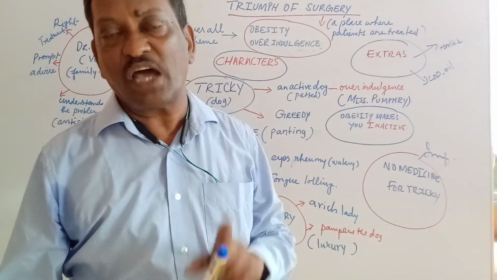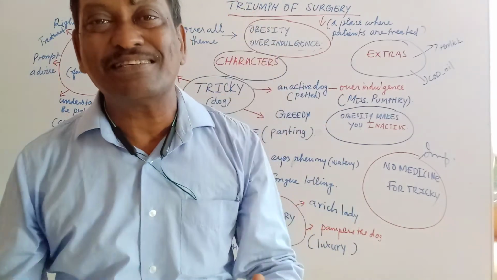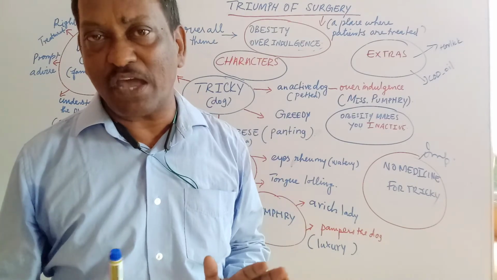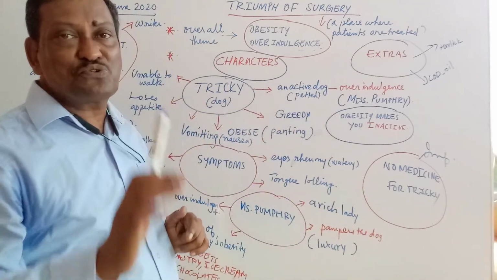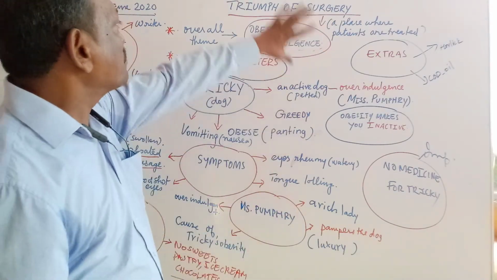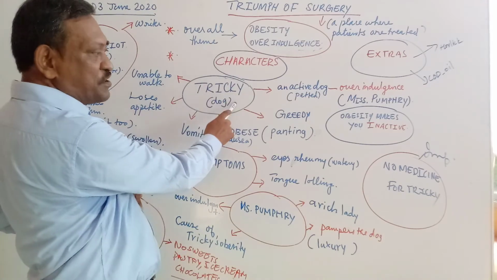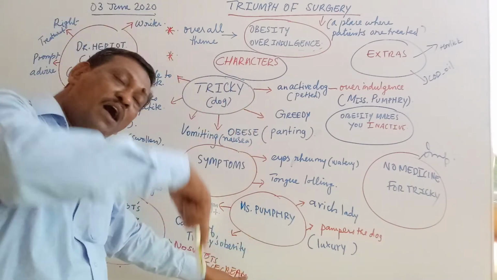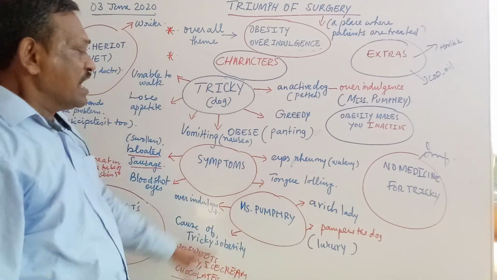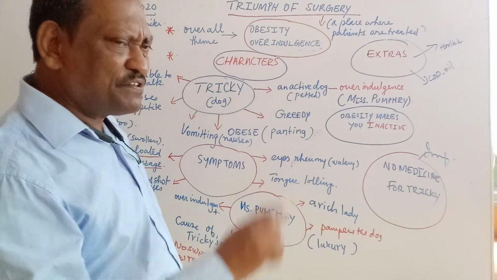Take the book. I repeat, take the book if you have. If you don't have the book, the lesson is already there on the CBSE My Guide and there are several other websites. Go through the first 2 pages of the book because that is what we had discussed today. Keep the characters in mind. Tricky the dog who was affected by obesity and Mrs. Pumphrey who was the cause of that obesity and the reasons for his obesity. Everything is discussed in detail on the first 2 pages.